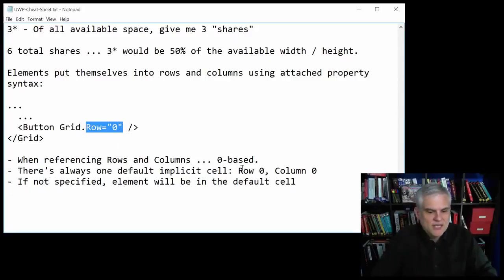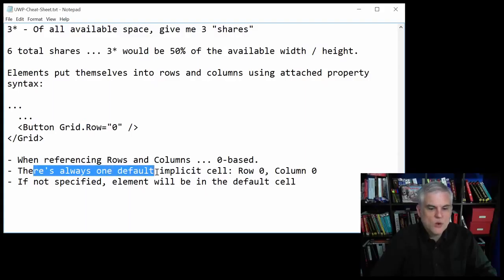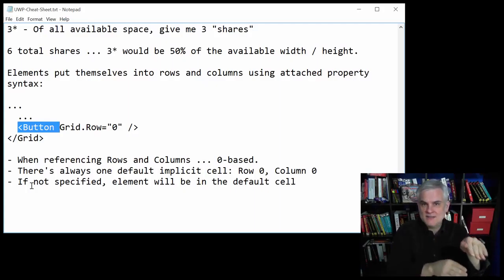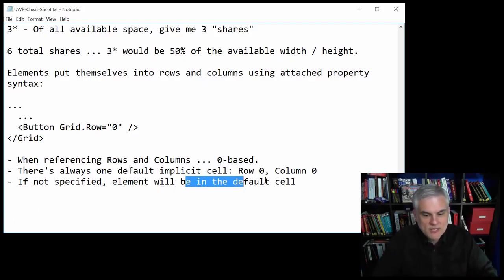Same thing with columns. Now, there's always one default implicit cell. There's always in every grid a row 0, column 0, even if we don't define it explicitly. And so if we don't specify it when placing an object inside of a cell, it will be in the default cell, the default row or the default column.